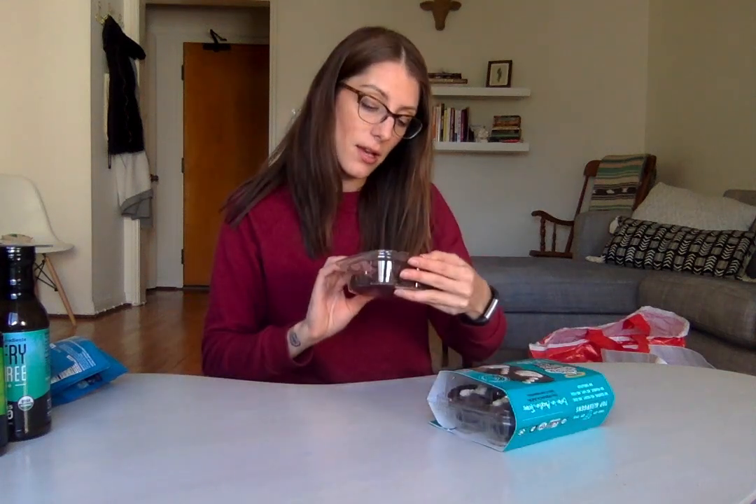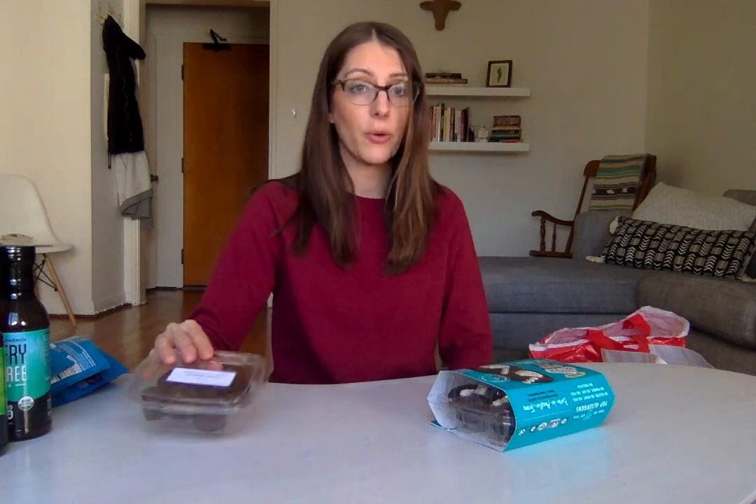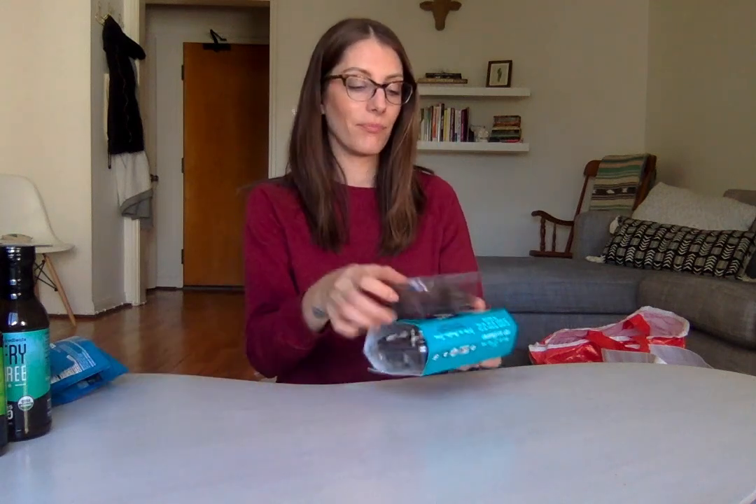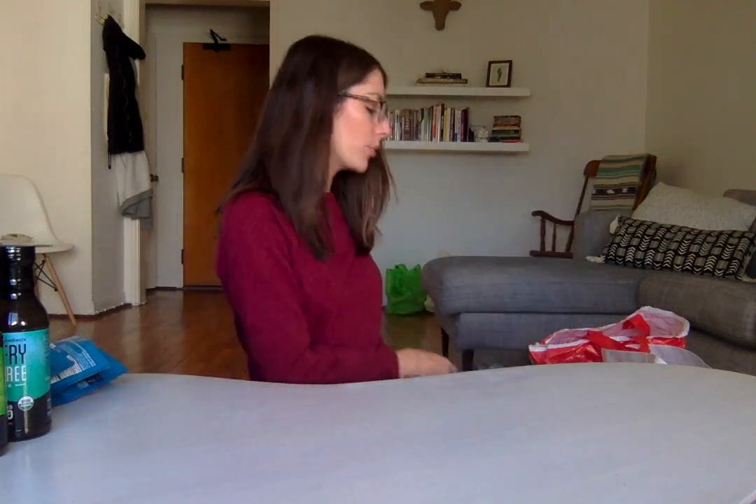Better Bites was there, which I love indulging in — they're so freaking good. They make these cookie dough bites. It's basically just cookie dough covered in chocolate, and it's so tasty. They have a bunch of new flavors — check my Instagram to find all their other flavors. They also sent us home with some of these Little Moe cupcake things. I haven't had one of these in a really long time, and they gave us two boxes. We're going to eat those.